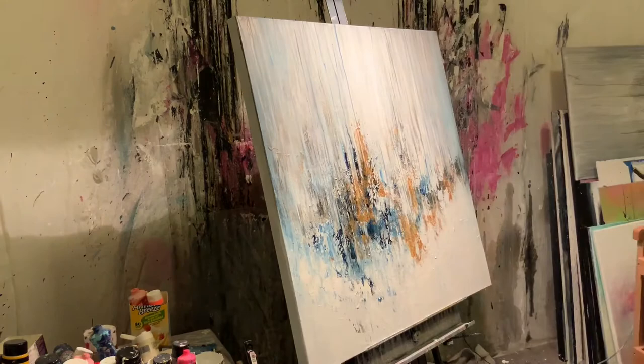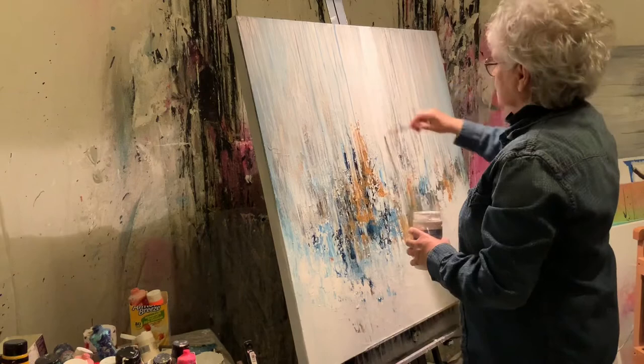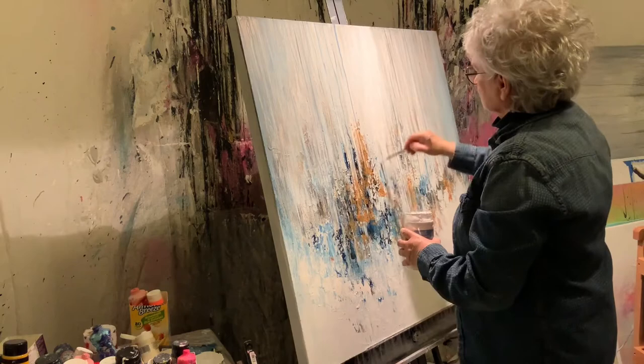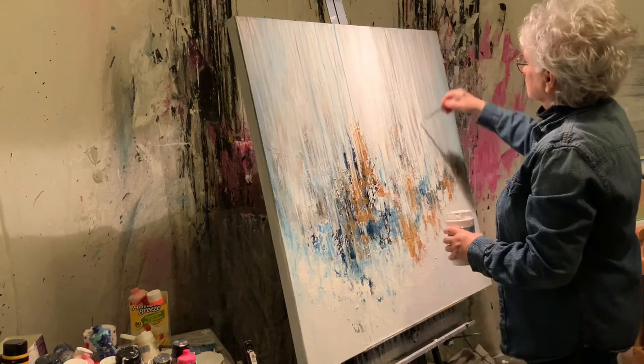This is me showing you how I flip my canvas to check for composition. It should be balanced every which way you turn your canvas. I always look to see if there's enough paint in each section — is it too heavy over here? If it's too heavy I hit it with white paint to break it up, but in this case I'm just painting the bottom half. I find it easier to flip the canvas to see where a little more white is required.